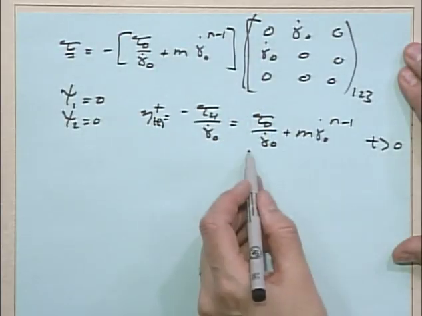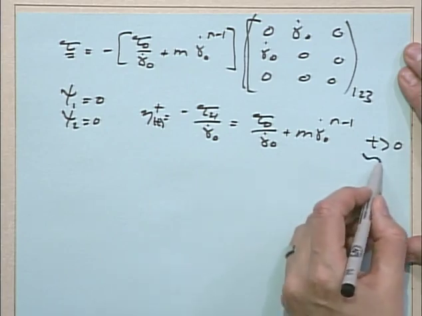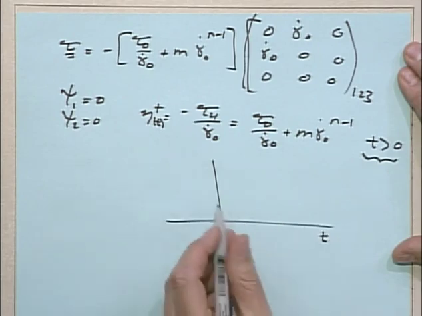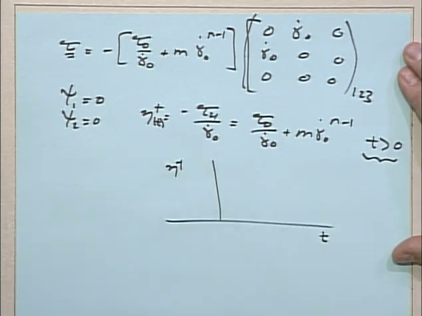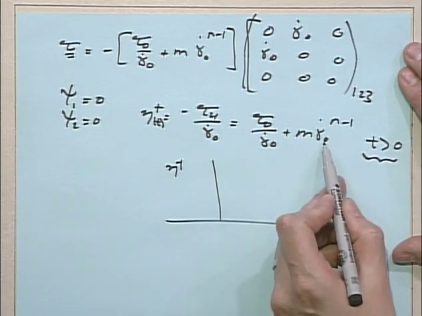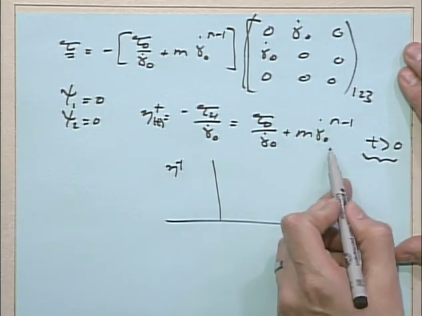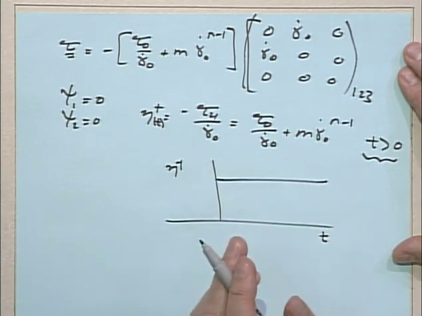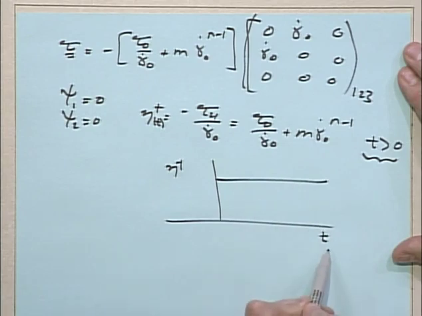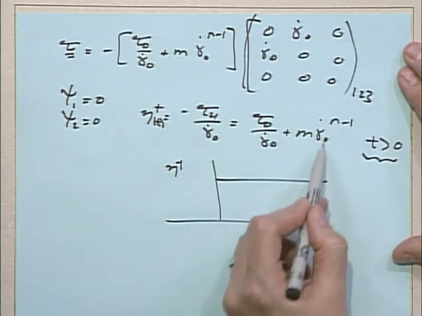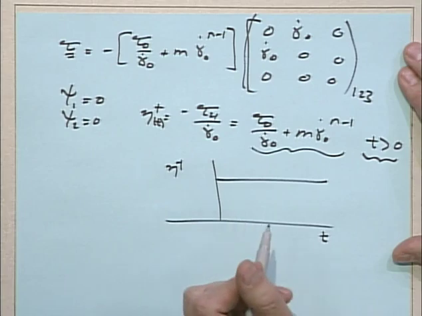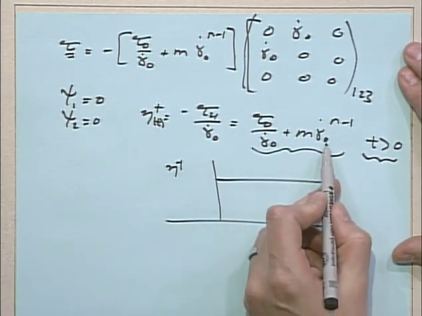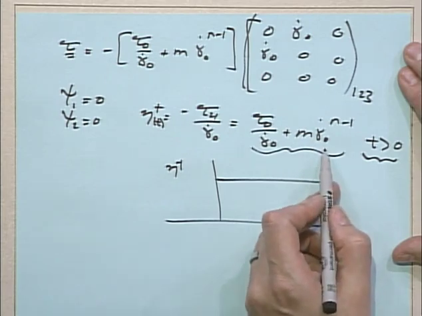And the time dependence, there is no time dependence here. It's just an issue of what happens after time is greater than 0. So we don't have to worry too much about time dependence. How about rate dependence? Well, this is stepping up at time t equals 0 to some constant. There is no time here, so it must just be a constant with respect to time. Now, it does vary with gamma dot naught, however.